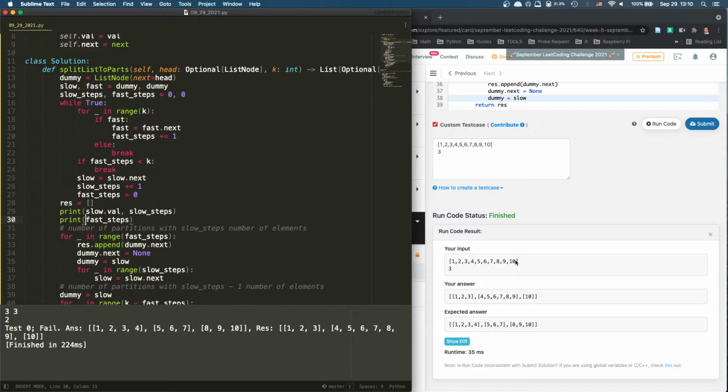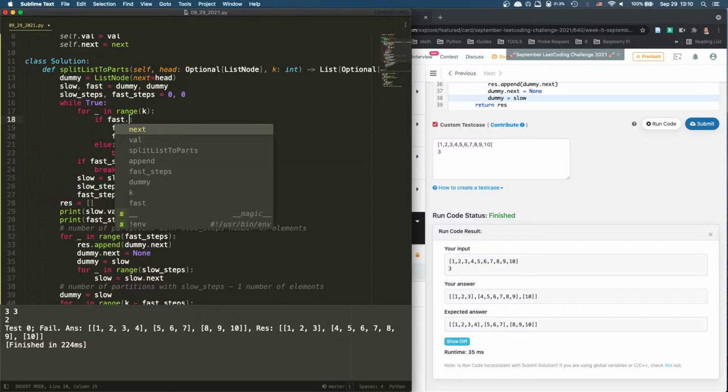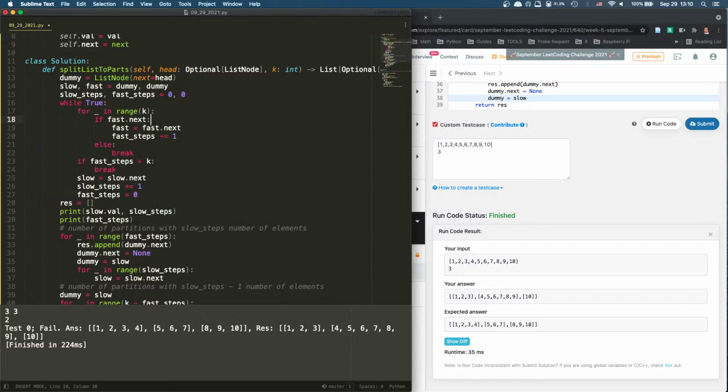So fast steps is 2. It's supposed to be 1, so fast steps will go 1, right? And then going back. Okay, I see where we need to change. And then break out. First of all, this should be fast dot next. Right?